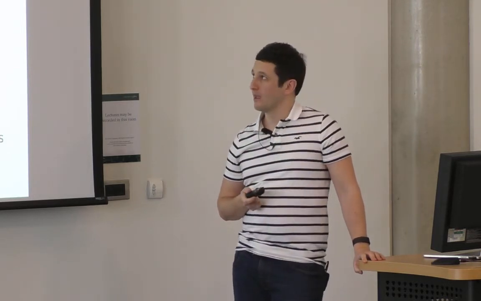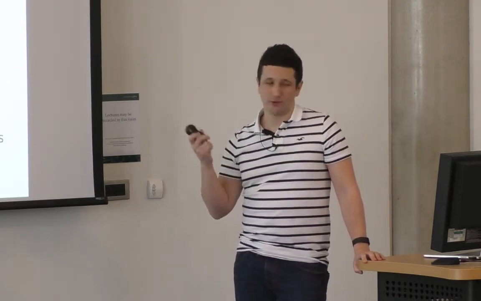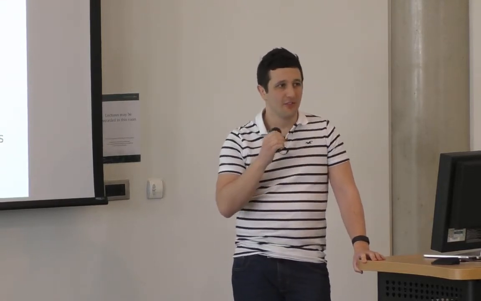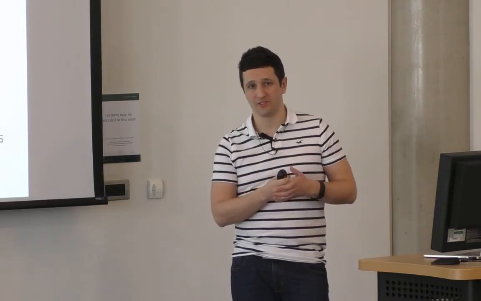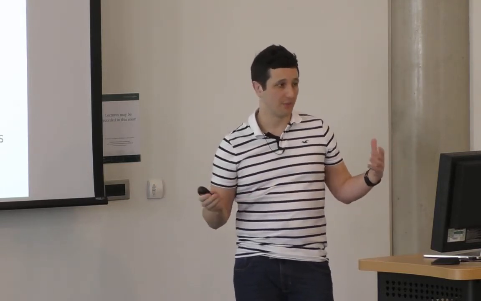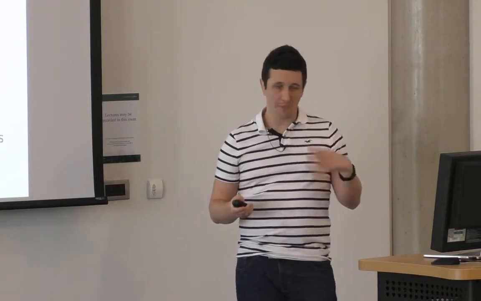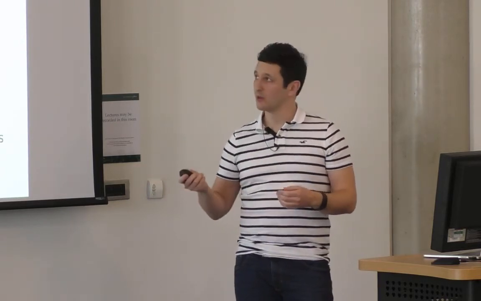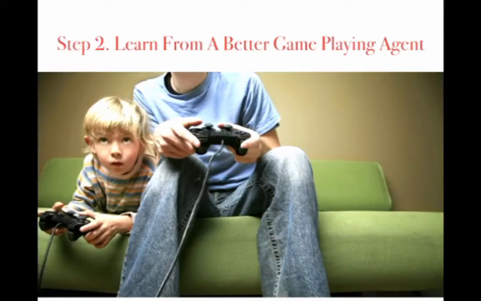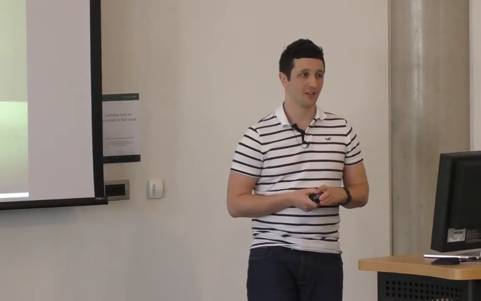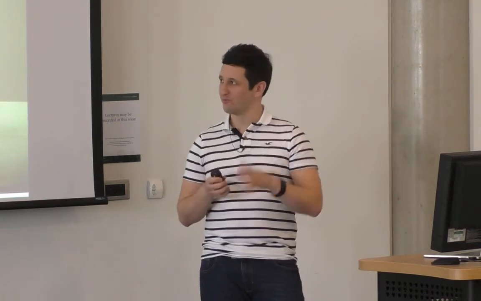And so through theorems like no free lunch, there's presumably no one heuristic that we could apply that would allow agents to play better across all games. But there are some agents out there that can play all games. So step 2: learn from a better game-playing agent. And the better game-playing agent in this case is us. By the age of 18, the average person has played 10,000 hours of games. That's enough, according to certain theories, to be a virtuoso at something.